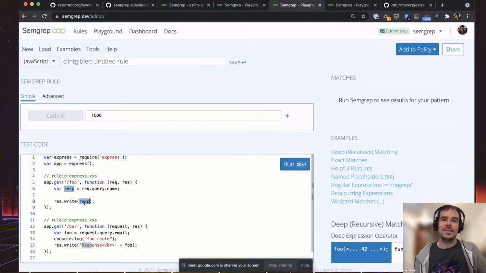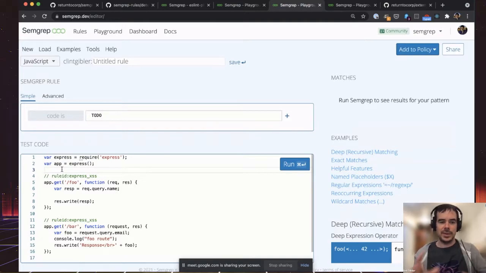Yep. I like to talk about it as the crossover between a source, such as request.query or request.body, and a sink, such as response.write. Both are safe to begin with. It only becomes vulnerable when a source becomes tainted and enters that sink. That's how I like to define it normally. But that's definitely good. I like that.